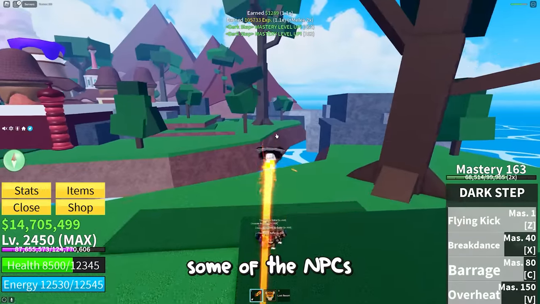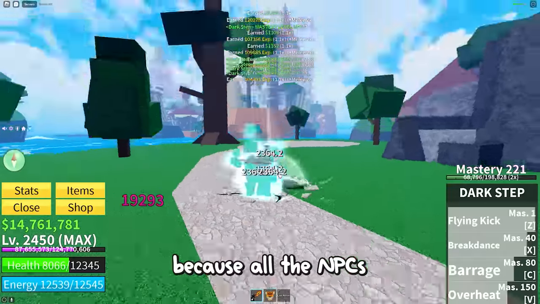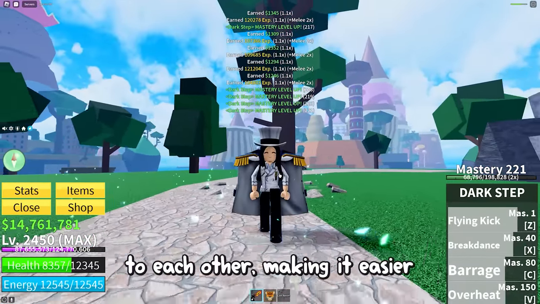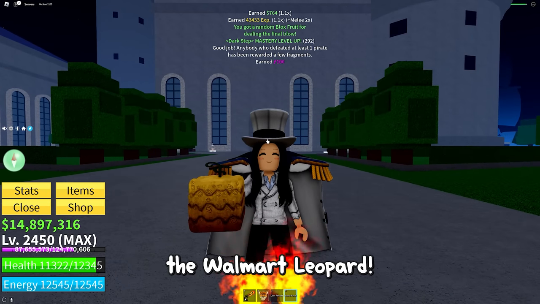I'll be clearing out some of the NPCs at Chocolate Land. It's my favorite spot to grind because all the NPCs are conveniently close to each other, making it easier to grind. We obtained the Walmart Leopard.